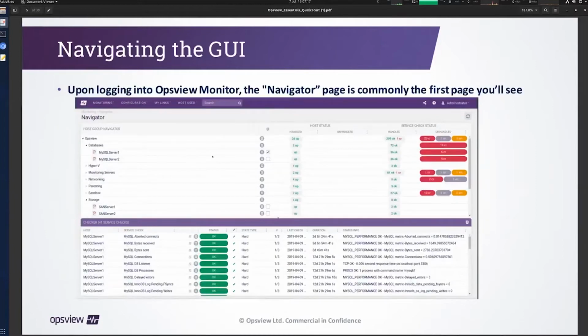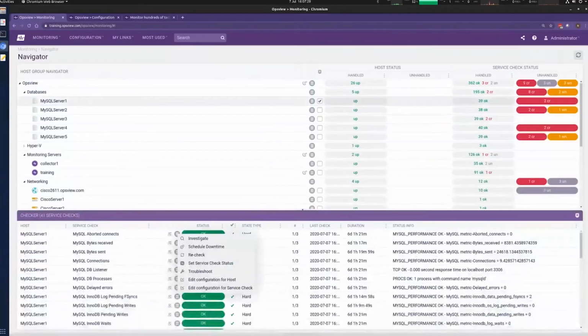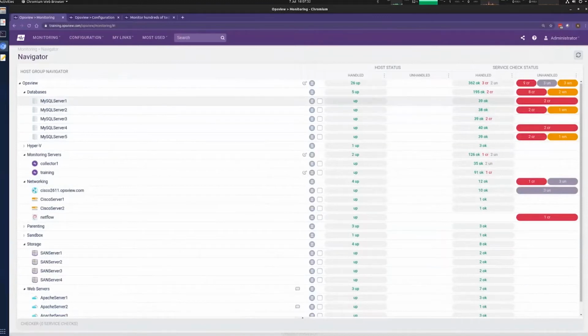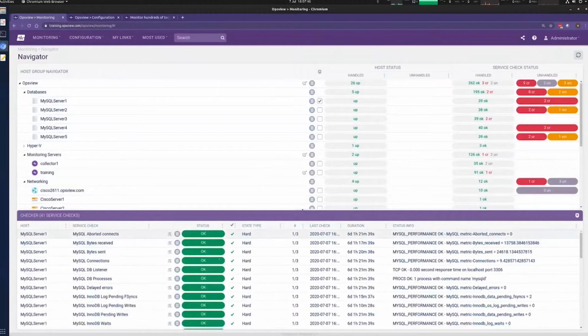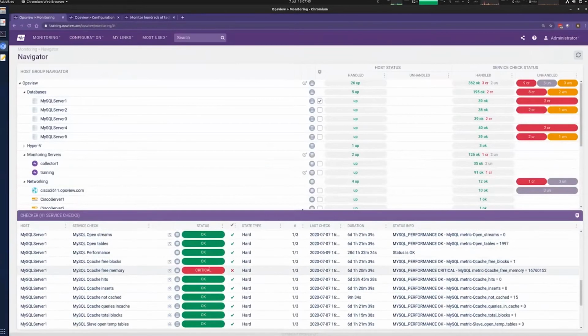And like I said, the first thing you'll see is this page. We organize our systems logically into hosts and host groups, and then we've got our statuses on the right. Anytime I want to see information about a system within my environment, so maybe I want to see what these two criticals are here for this MySQL server, I just click the two criticals, and then our system shows what's throwing a warning. If I want to see everything for a particular system, I click once, and then I get all of the greens, the OKs, as well as the two criticals that I was previously interested in.